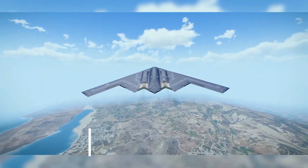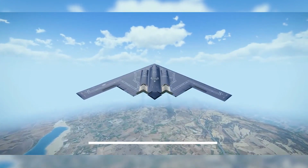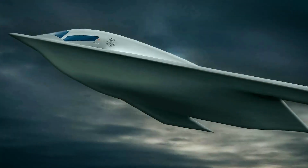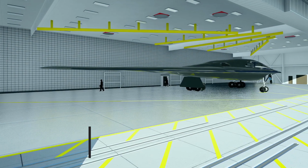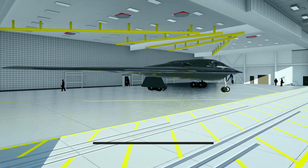Such is certainly the case for the Northrop B-21 Raider, which is inching ever closer to entering service. Though the aircraft has yet to make its maiden flight, which is likely to occur next year, some facilities that will be used to support the aircraft are already being constructed at Ellsworth Air Force Base, South Dakota. The current timeline calls for the first facilities to be ready by 2024, well ahead of when the future bombers could be deployed to the base.